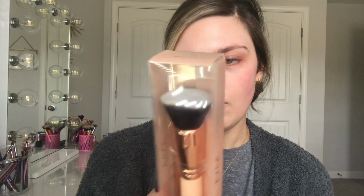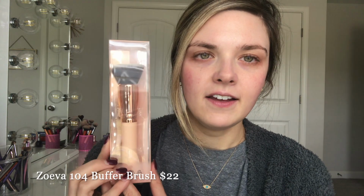Never tried anything from this brand before, and I think this is a pretty new foundation. My Ulta just recently got it in the store, so I think this is pretty new. But we're going to try this out today. I also got the foundation brush, the 104 Buffer foundation brush. So I'm going to try this out today as well. I think Zoeva is known for their brushes. I could be wrong, but I think they are. So I'm excited to try one.